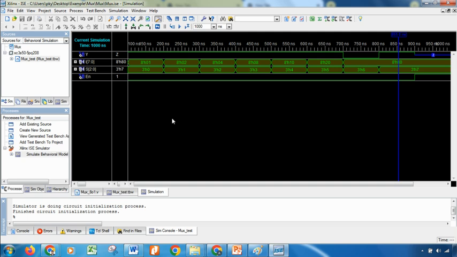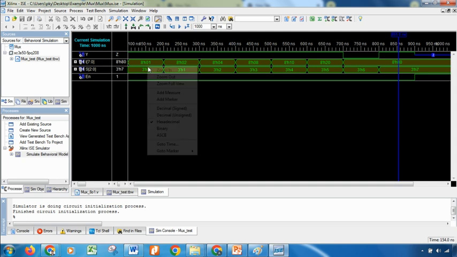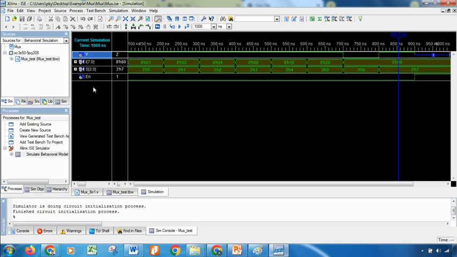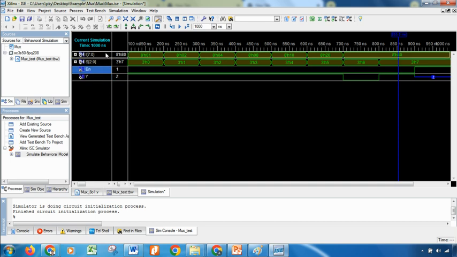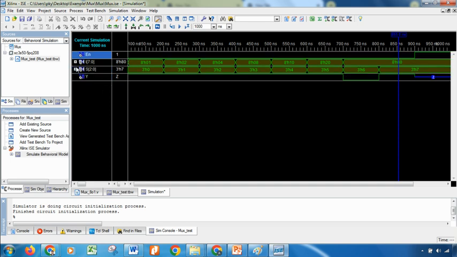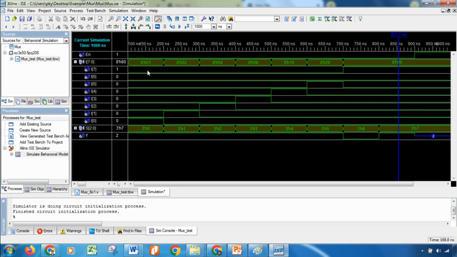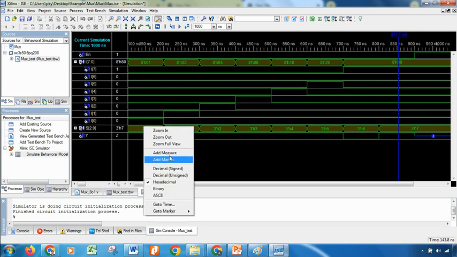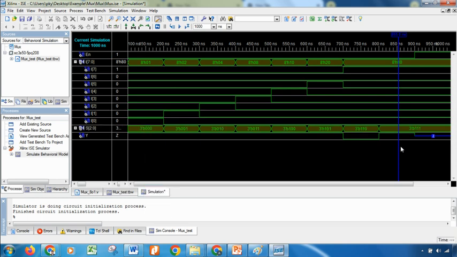So it represents the result here. Now let me represent my output at last and replace that. I'll make enable 1 here. I'll elaborate the input and represent my selection line in binary.